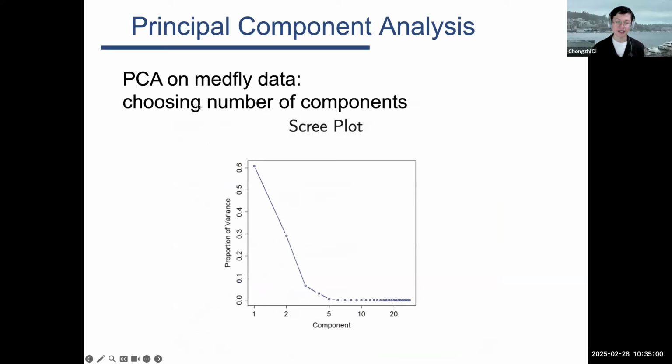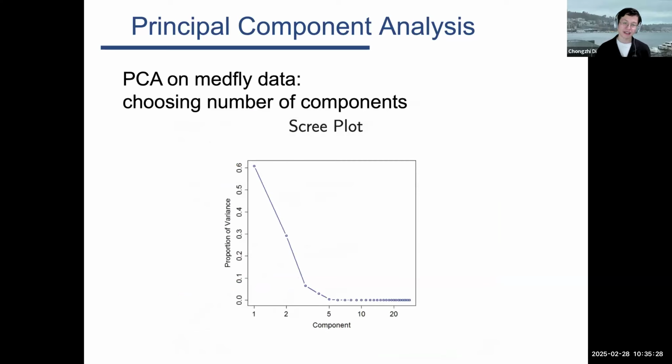When we analyzed the MATLAB data, the first one explains about 60% of the variation. The second one, close to 30%. The next one is probably somewhere around 7%, and then it goes down really quickly, right? The fourth one, maybe 3 or 4%. Once you go to the fifth one, it's probably only 1% or 2%.